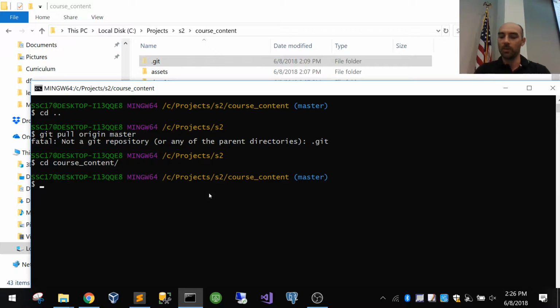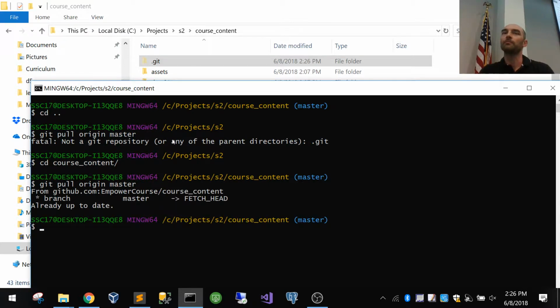Now if I do that same thing, how do you look at your previous commands in the command window? Up arrow. Look at that. Up and down arrow. So I'm going to go up twice to git pull origin master. This time it's going to know what I'm talking about. Why? Because I have this special little hidden Git folder. It says, oh, I know what I am. When did that get put there, by the way? When we did a clone. Yeah, when we did git clone on that repository, it said, oh, let me set this directory up. That's how it did it.